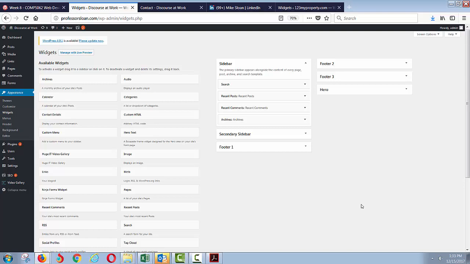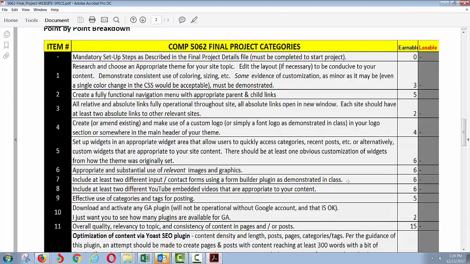Some of you, in the context of a website that's mostly a blog, can put a little bit more stuff in there, but you might still use the search bar, categories, tags. You might leave those things in there. I don't generally ever have archives in my widgets to start with, because if I'm just starting a website, I don't have any archives yet. So why would I leave that in my widgets? It doesn't make any sense. That's like your older posts. So it's mostly set up for blog-driven sites, so that's how it was originally set up. But now you can put all sorts of stuff in widgets. So widgets, 6 points. Don't spend a ton of time on it.